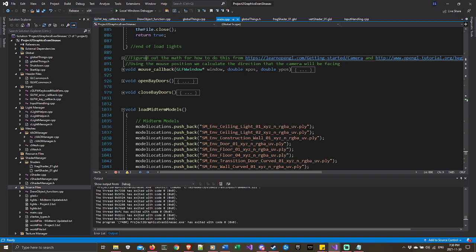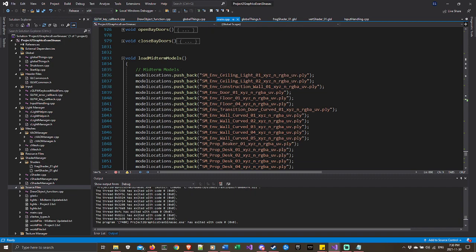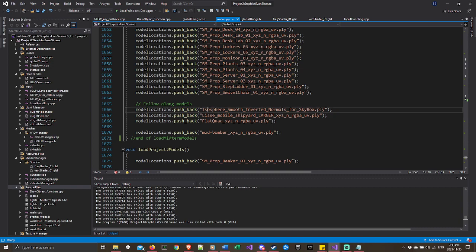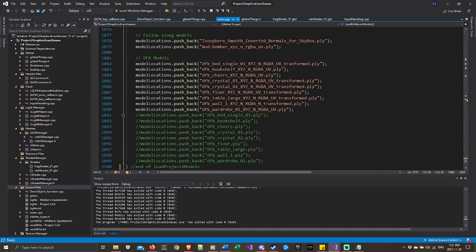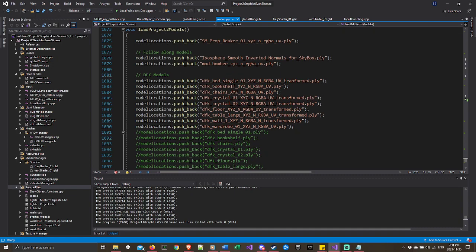Open bay doors and closed bay doors are for the midterm version of this, which is one of my bookmarks. It's commented out for now. These are all the models used in the midterm, as well as the follow-along stuff that we've been adding. And then these are just the models for this project. Whichever one you call, it just runs through all these.